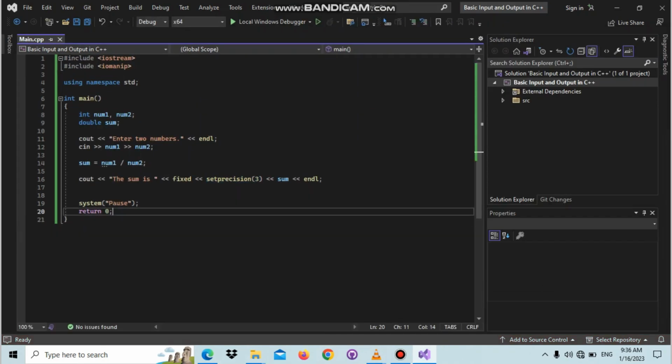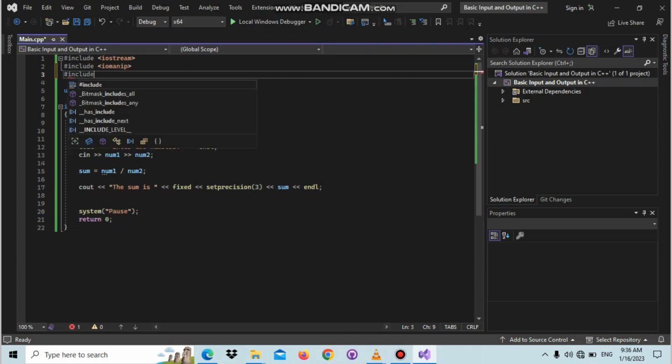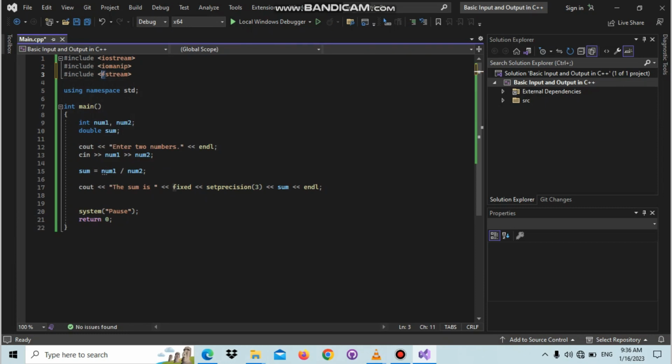There's another header file, guys, we can use in C++ called fstream. This #include fstream. The F stands for file stream, which means this header file also contains input-output operations, but when it's working with documents, when you want to create or read from a file in C++. So this is normally used as a filing system where you can open files in C++ and also close files. This one we'll speak about in much more depth in a later video.